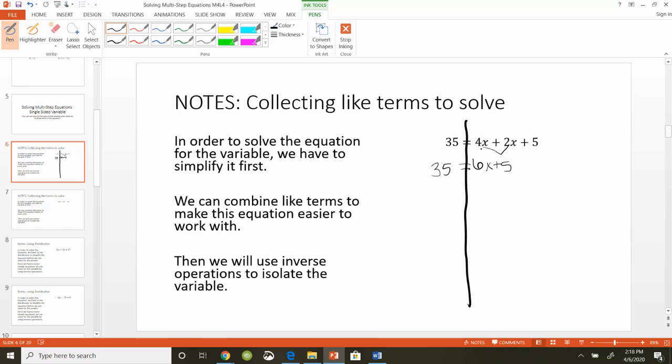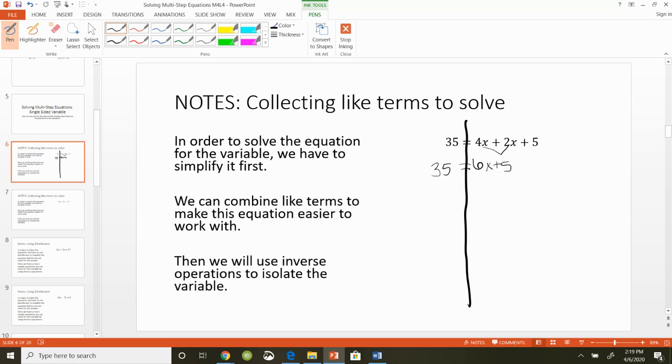At first, we were simplifying the equation to make it a little bit easier, to have fewer terms to work with. But once you can no longer combine terms on the same side, so anything on the left and anything on the right, you're going to start solving right here using inverse operations to isolate the variable. We want to start getting rid of the things that are around the x variable so that we can get x by itself. That's what it means to isolate. So we want to get x by itself so we know what x is equal to.